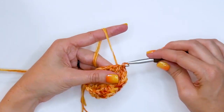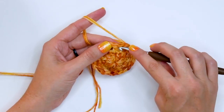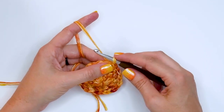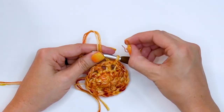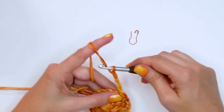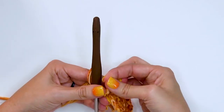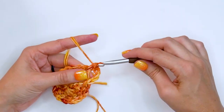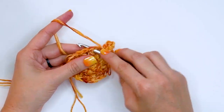At the end of round two, join to the first stitch in the round with a slip stitch. For round three, insert your hook into the very first chain space and slip stitch — this is a setup stitch. Grab a stitch marker; it's much easier to determine where you are in the round using one. Chain five and place that stitch marker in the very first chain so you know where you started this round. Then single crochet into the next chain space and chain five, repeating that around.